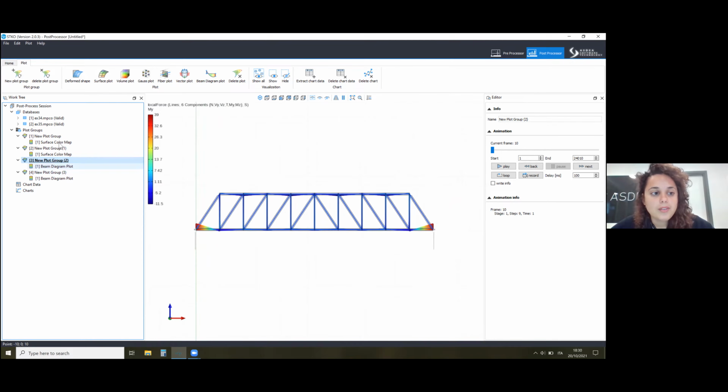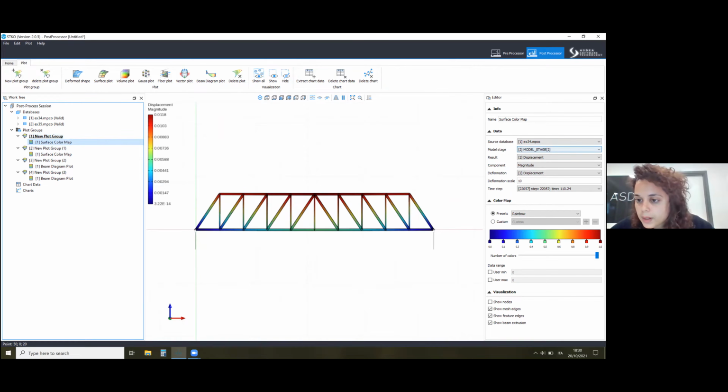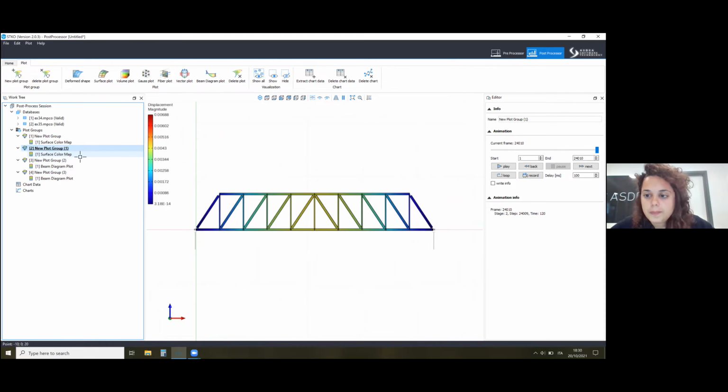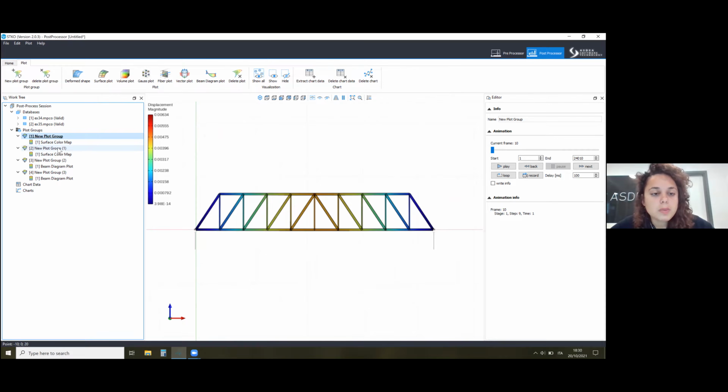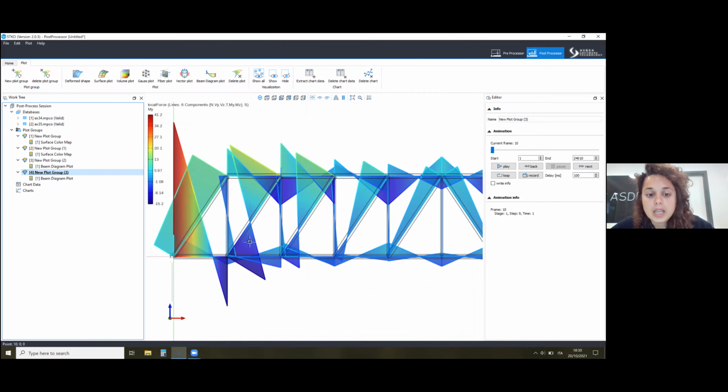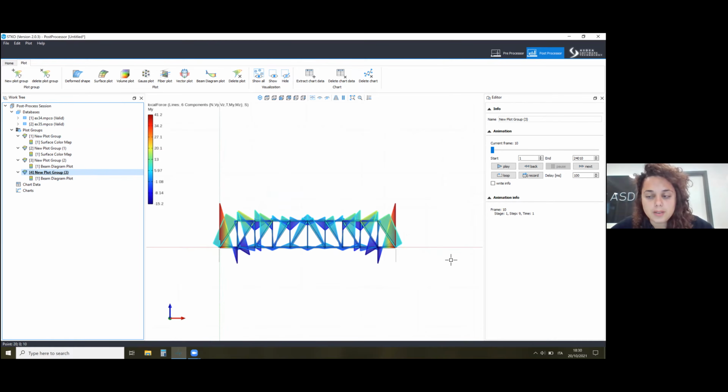And I also can have, let's go back to our, yep, I want to go to stage 1. At the end, this is my displacement magnitude. And then if I go to stage 1, at the end, this is my displacement magnitude. So in terms of vertical displacement magnitude, it does not give me so much of a difference. But in terms of moment, I have a very large difference in what's happening on the bracing. And it can also give a big difference in what's happening in the rest of the structure.